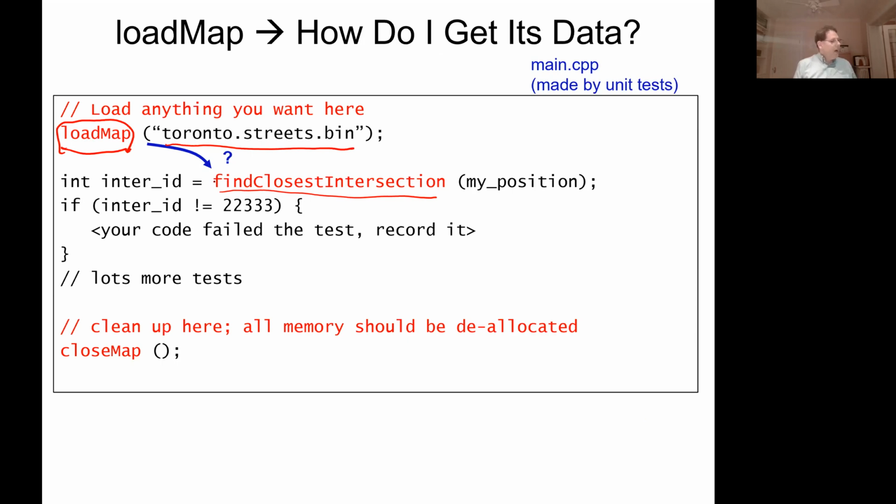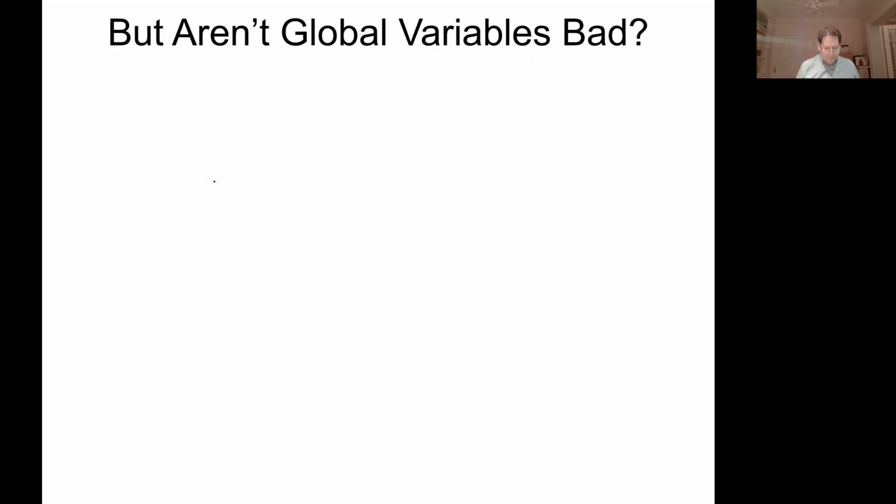Yeah, so I see you can use global variables. And that's right. You have to use at least one global variable in order to do this. I see somebody saying static variables. Static variables are very similar to global variables. So yeah, you can do things like that, but they're all kind of different versions of global variables.